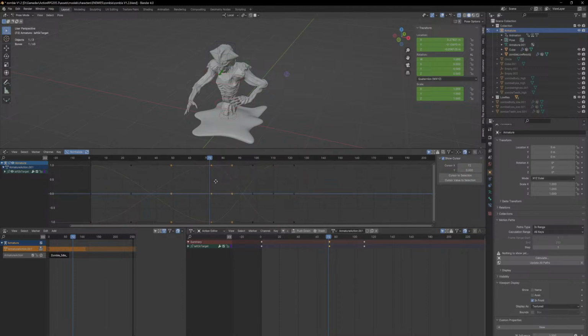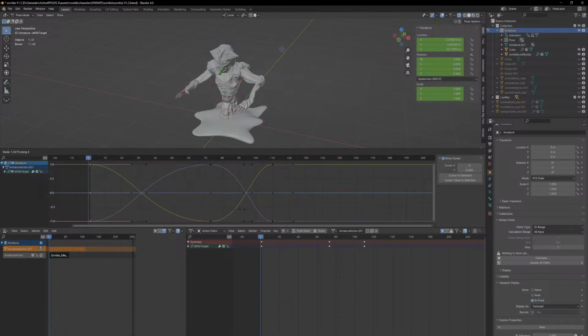And honestly, for the most part, I just want to scale these in the X to make them smooth out a little bit more. You can also scale them in the Y. I don't know why you would do that, but you can.